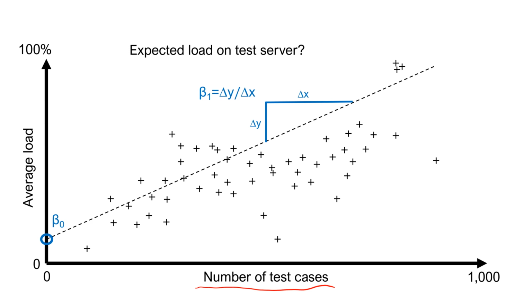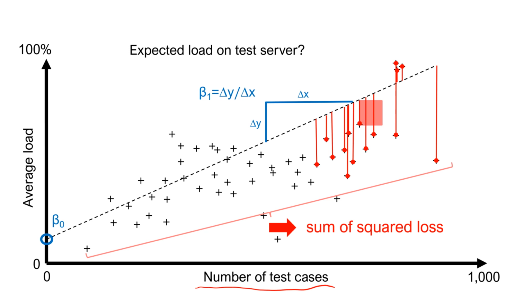So what we do here is we look at a cost. And the cost we're interested in is the difference between what the model predicts and what the actual data point is. And then we do that also by squaring this loss. This is a mathematical trick we use to simplify some of our calculations. And then we keep summing up all those errors for all our data points all the way, and this gives us the sum of squared loss, and this is what we want to minimize.